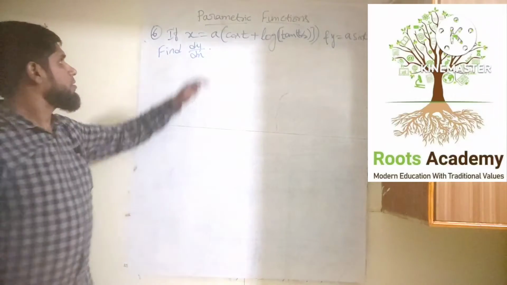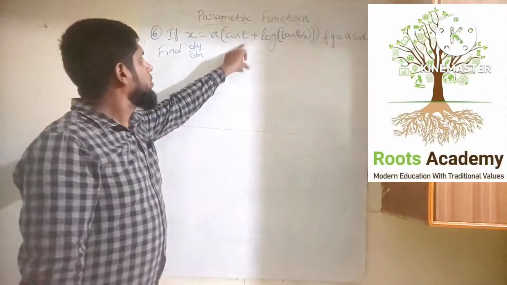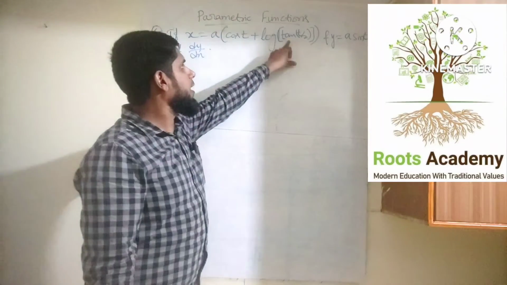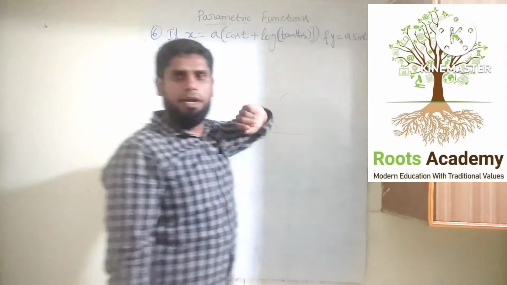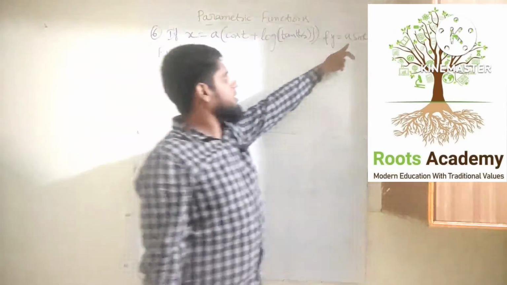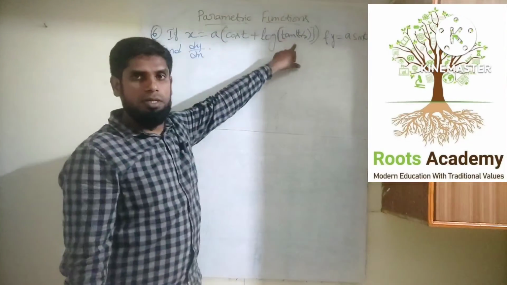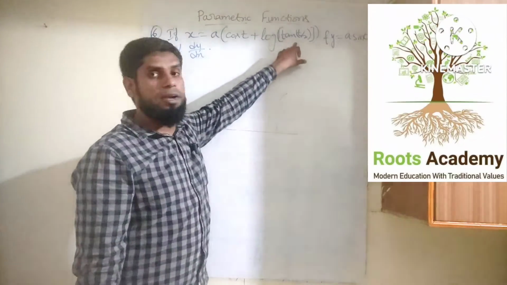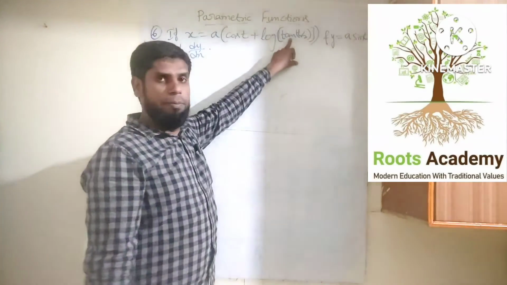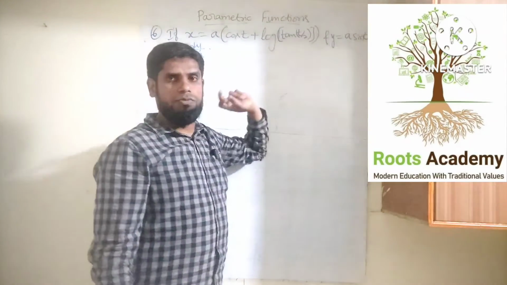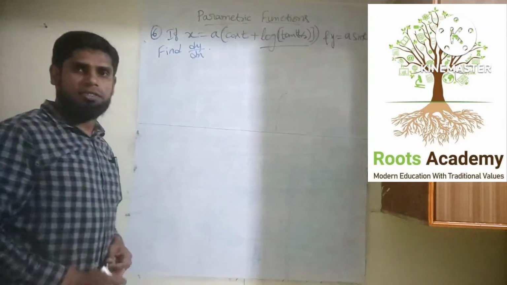And here x is equal to a cos t plus log of tan t by 2 and y is equal to a sin t. Y function is very simple. It is just the trigonometric sine function. But x has two terms and in the second term it has chain rule. Totally three functions are there here. First is log, then trigonometric tan, then t by 2. So whenever we are differentiating this, we must use a chain rule.